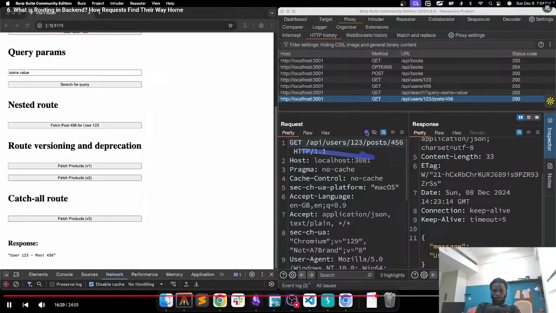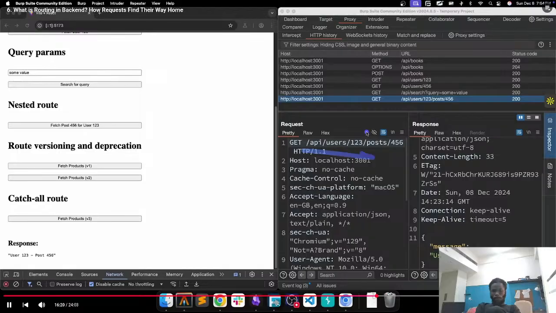We can go further, which is /API/users/123 and /posts. And now at this point, what the server will see is it's a GET method, and it will match with a handler which returns all posts of a particular user, because we stopped here, right? And this expresses a different meaning altogether. We are fetching the posts of a user with ID 123, all the user's posts, right?